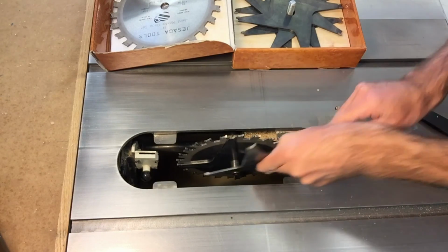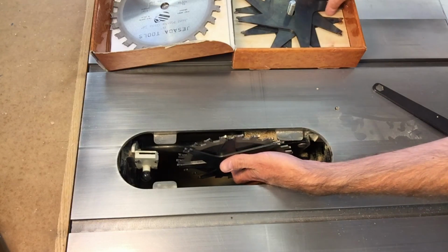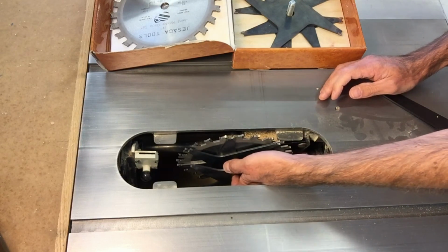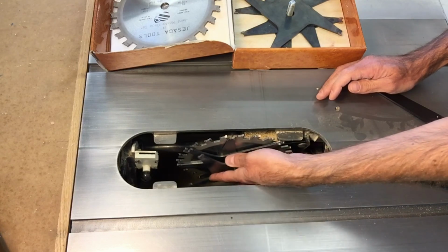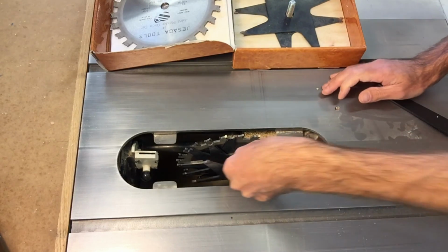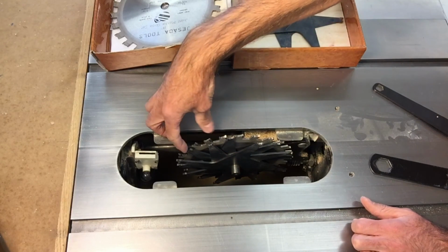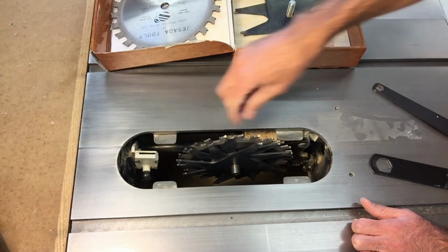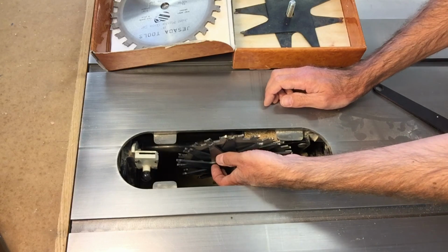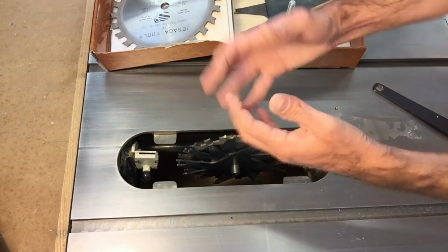I'll put this one up. I'll try to balance them out a little bit. So this one here, this one's about 90 degrees from there. Put another one in. In this case I want a full width dado, so I'm going to put all of the 1/8 inch thick chippers in place. So I'll put that one about there. Put one more in place here, about 90 degrees from that. So you'll see, I have them about every 22 degrees around. I put the first 2 at 90 degrees to each other, and then I put the next 2 offset from them, 90 degrees to each other, so that they're sort of evenly spaced around. I don't want them just all bunched up.